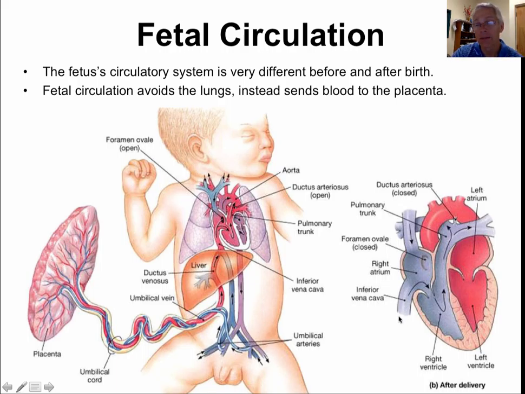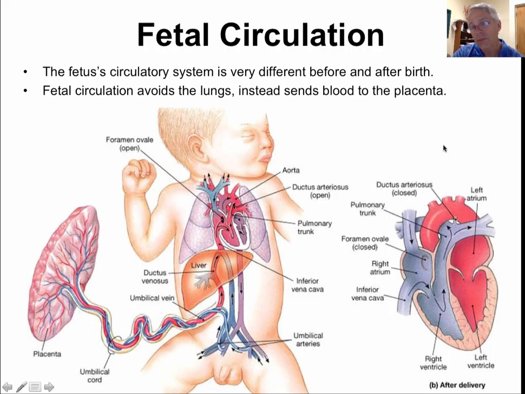So remember, the blood that's coming back from the placenta is going to come back here and enter the right atrium. Now that blood already has oxygen because it got it from the placenta. And so we can skip the lungs for the most part. And there is some blood that goes to the lungs because we have to keep the lung tissue alive and healthy as well. But instead of sending all of our blood through what is essentially our double circulation, heart to lungs and heart to body, we just send a little bit of blood to our lungs. And most of the blood that returns from the placenta goes straight to the body.